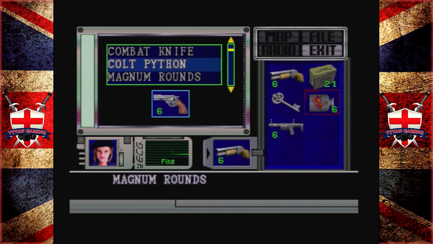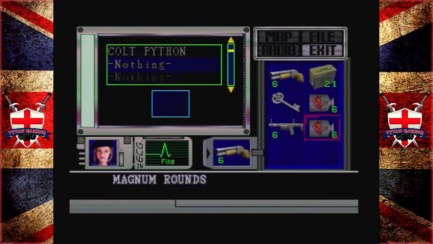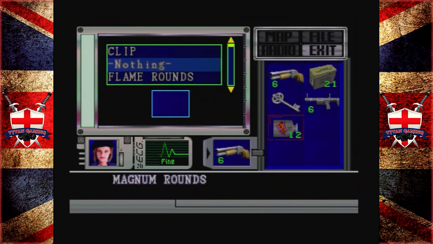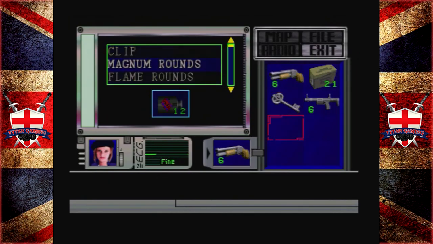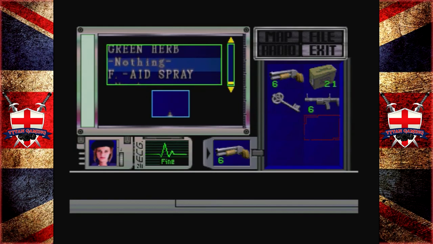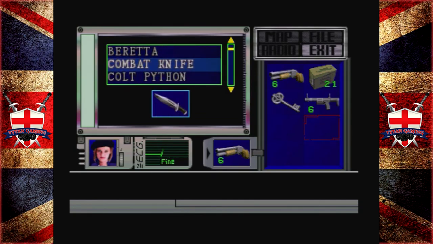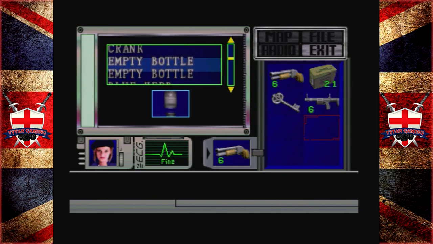Colt Python, Magnum rounds. Okay, so we've got 12, we've got 18 Magnum rounds. Which isn't great, but it's not terrible either. I mean, we've got stacks of health, but the supplies, ammunition is running quite low. I wouldn't say we're critical yet, but we're heading in that direction.